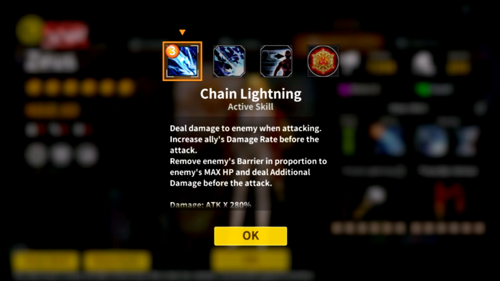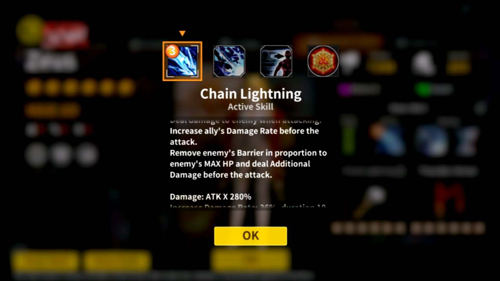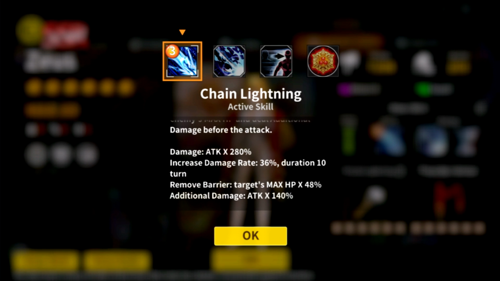And then the active skill, Chain Lightning: deal damage to enemy when attacking, increase allies' damage rate before the attack, remove enemy barrier in proportion to the enemy's max HP, and the damage is for attack times 280%, increased damage rate is 36%, remove barrier, target max HP 48%, and then the additional damage is attack times 140%.